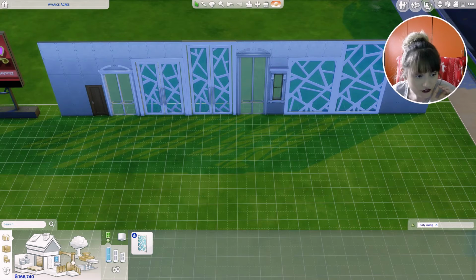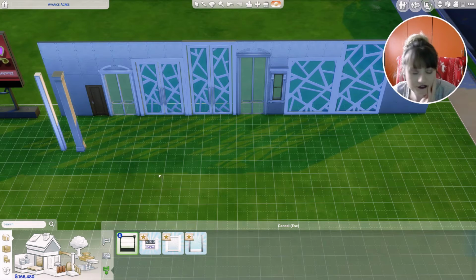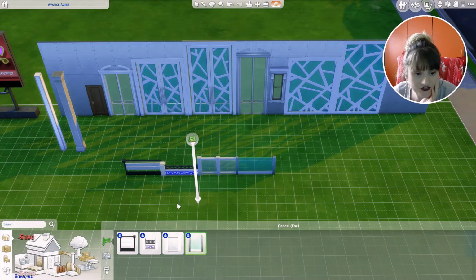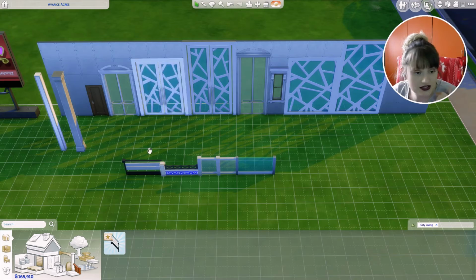Now, for the columns, you got two different columns. You got this one, and you got this one. Then, for the fence, you got four different fences. This is the first one, this is the second one, this is the third one, and the fourth one. I love the last one, you guys. It really looks really, really good. And you get the little holder for the stairs. So that is regarding the stairs.